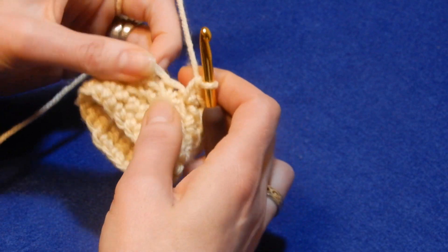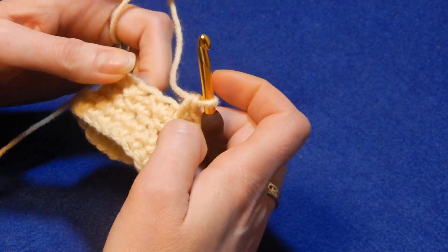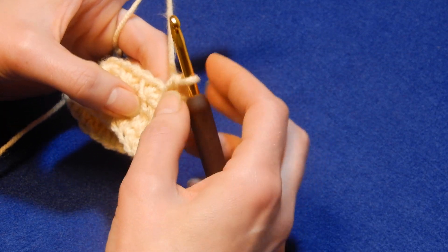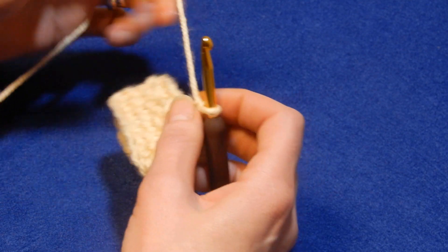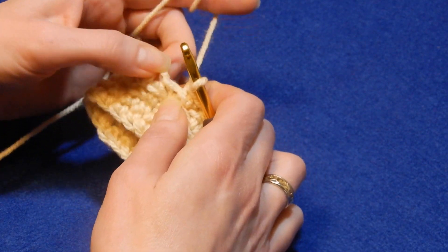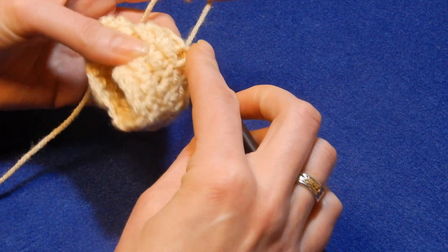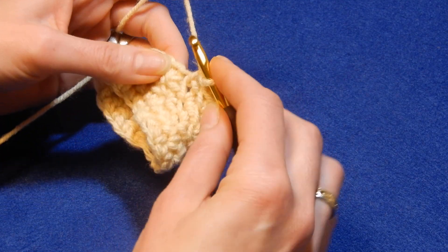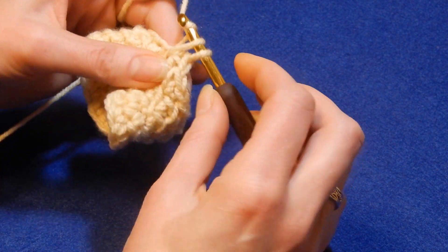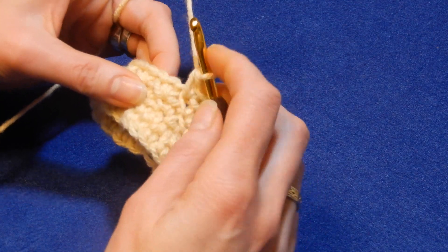Too bad this cannot be worked flat unless you cut the yarn and later hide it. The next two single crochets are here — this is the line. Because you left this one a little loose, it's the one you're going to go into next row. Go underneath that and into the stitch that you have to go into. Go there, pull up a loop, do a single crochet. Go back again under the line and the stitch — this time leave this loop a little bit loose, make it higher, and that is going to be the line that will pop — you're going to see it.